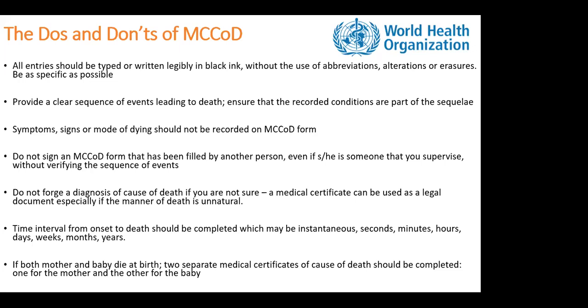Ensure that the recorded conditions are part of the disease sequel. At this point, it is very important. The disease sequel, A should be able to contribute or lead to B, and B should be able to lead to or contribute to C. Okay, let me do it the other way. D should be able to lead to or contribute to C. C should be able to lead to or contribute to B, and B should be able to lead or contribute to A. The disease sequel is very important. I'm talking to medical doctors here, and you know what I mean by disease sequel. I'll repeat this point. Symptoms, signs, mode of dying should not be recorded on the form.